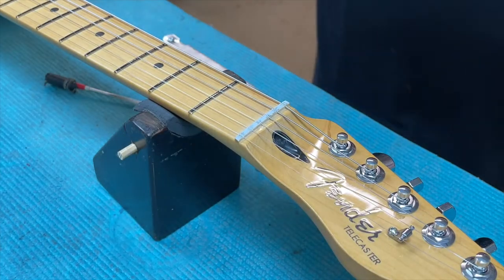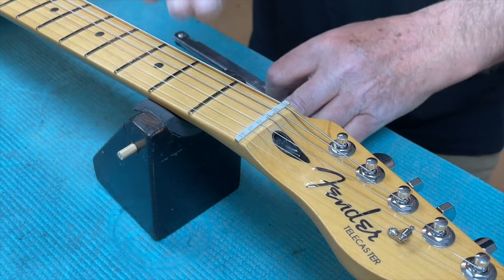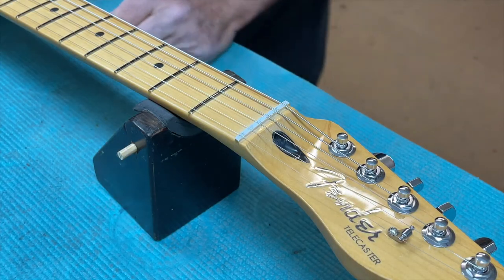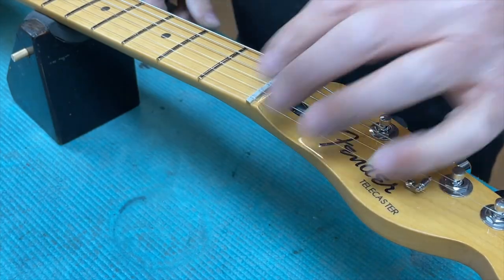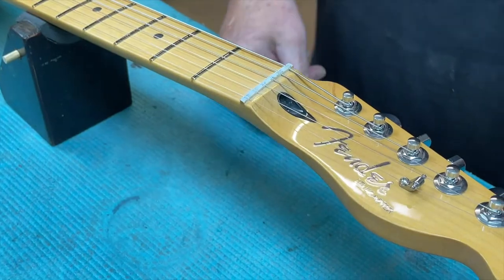So a little bit of a sand to clean off afterwards, but I won't worry about that for now. Yeah, so the preset slots on here are quite a bit bigger than necessary. Some people think, well, if I change strings, will they get stuck in the nut? Well, not in this case, because it's got a lot of room. This is very sharp here. I'm going to round these off so they're not as painful.